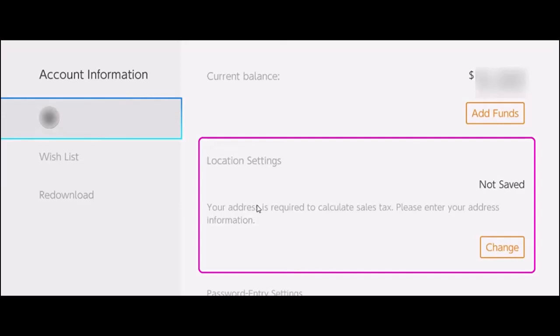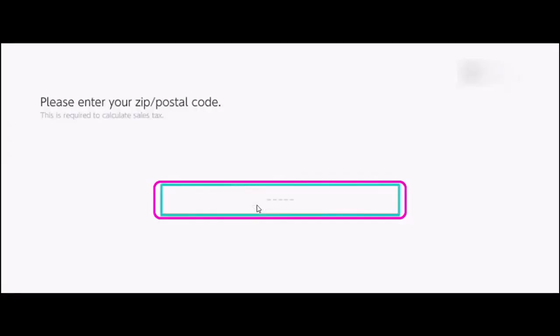Once we have tapped on it, we will be able to check our location and change our zip code accordingly. But let's say you haven't verified your location, and you still try to go to the checkout section and purchase something. Whenever you need to get billed, you will still find a box which will ask you to enter your zip or postal code if you haven't confirmed it in your account. So you have to enter the code, and make sure it's the correct one, because all of your taxes will be calculated on the basis of that. So make sure to add it and confirm it, and your billing will be accordingly.